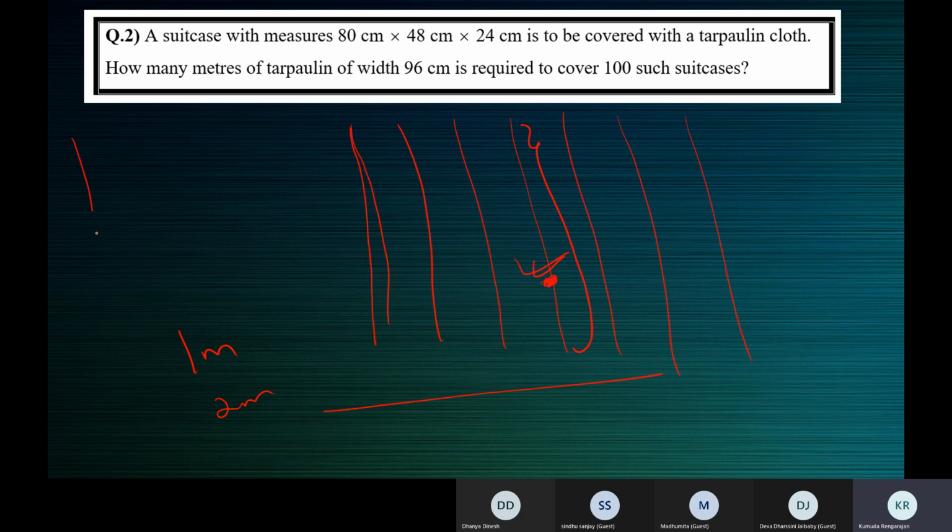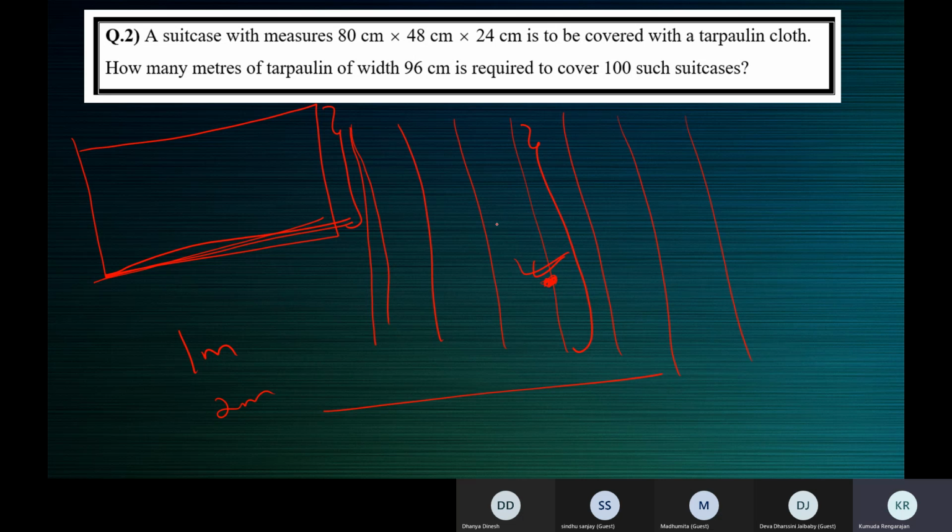When you buy the material, it is rectangular. When the shopkeeper cuts the material and gives it to you, he'll fold it and give it to you. When you spread it open, it's a rectangular piece of cloth. So when you have to buy material from the market, you will be specifying the length of material you need. Give me 1 meter of this material. Give me 2 meters of this material. The breadth of the material is fixed.